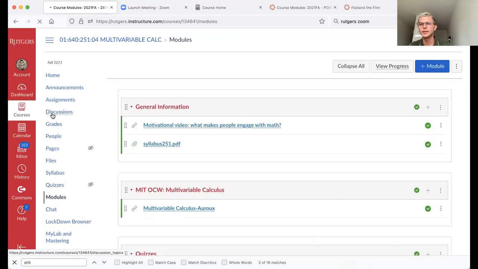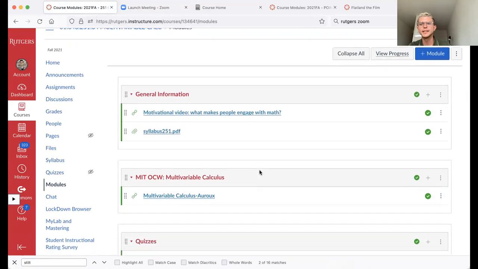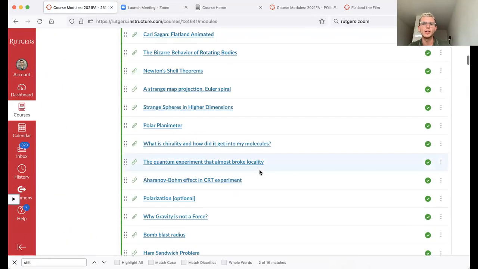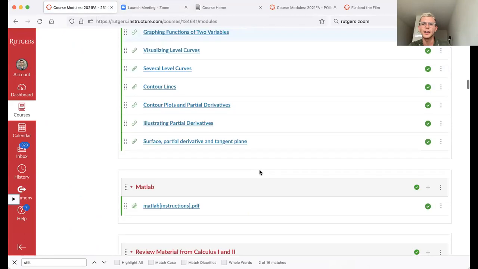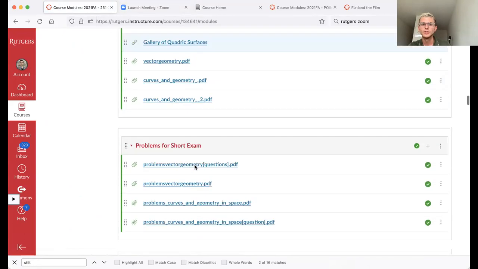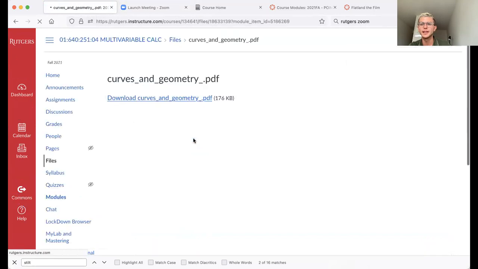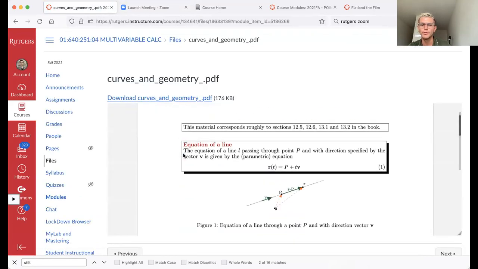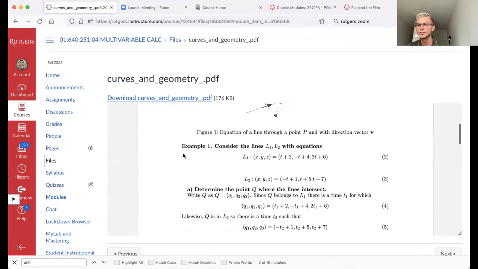What I was going to say is that in addition to MyLab, you have the quizzes and the conceptual assignments. For the quizzes, sometimes I have posted extra problems. On the quizzes, I may just say, go to this PDF, and there are a couple of problems from this PDF. Just work on this for the quiz and things like that.